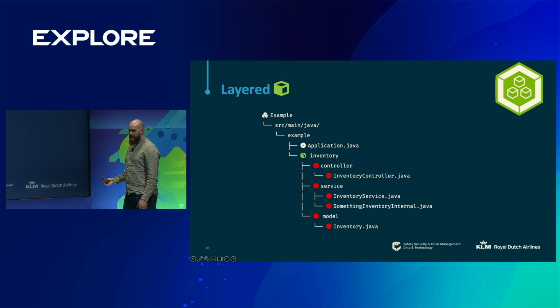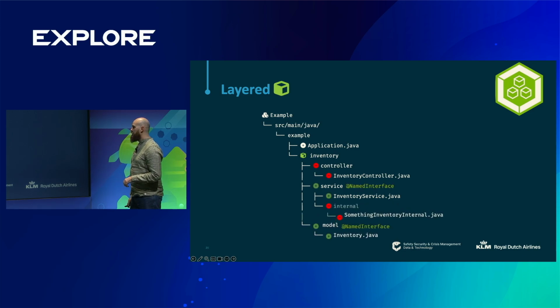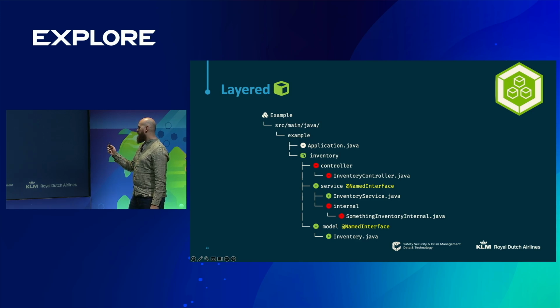The Modulith project comes with some really standard defaults. The root layer of your module is the API or the exposed layer. Everything underneath it is internal and not exposed. That doesn't mean you can't apply something like the layered architecture to it, but it just means that you now need to add some extra annotations. So if you wanted to do that approach, you would have these named interface annotations, which would then be applied on the package info class, and those would allow you to do that type of stuff.